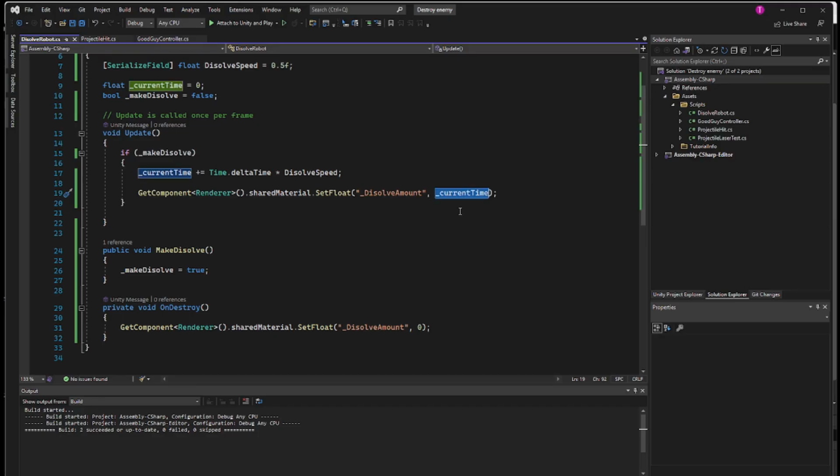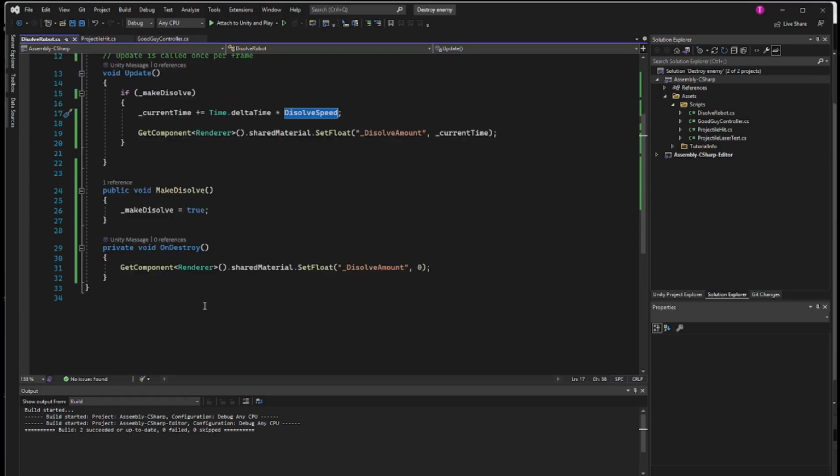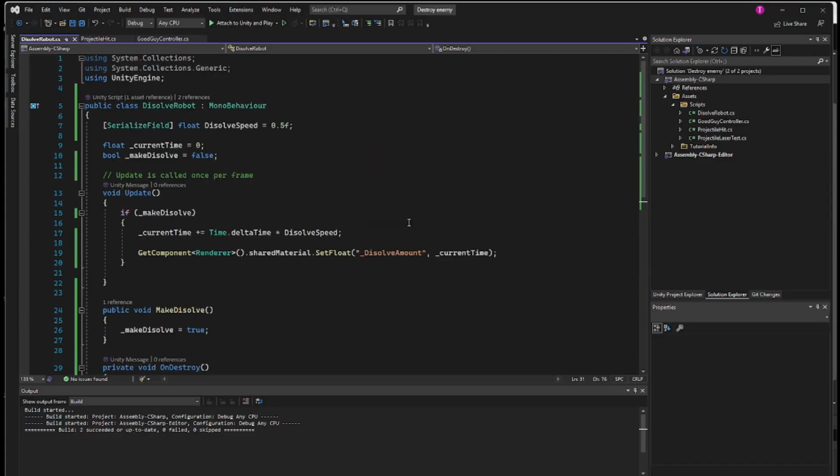Again, it's going to start at 0, and as time goes on, it's going to go from 0 to 1 by this dissolve speed amount. And then when I'm destroyed, I get that material again, and I set it back to 0 so that the variable is set back to 0 when I stop, so my character will appear again. And that really is pretty much it.